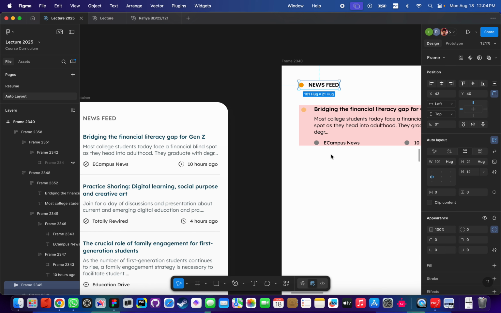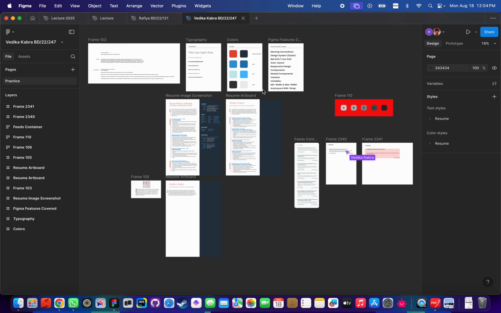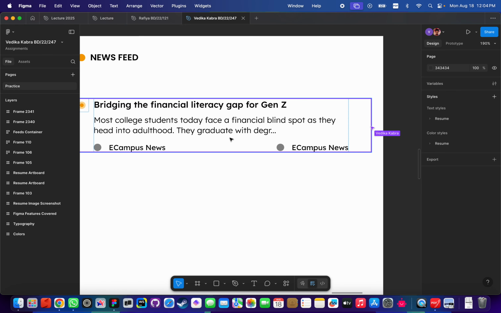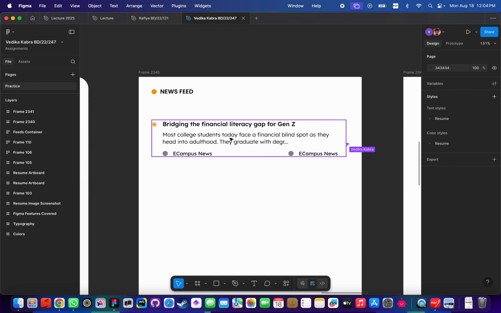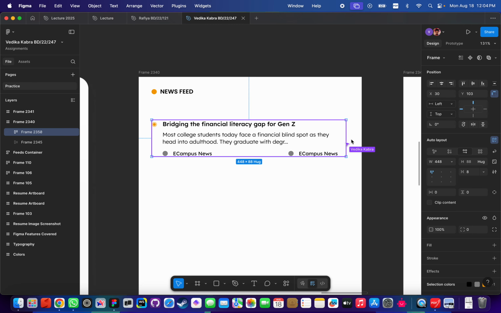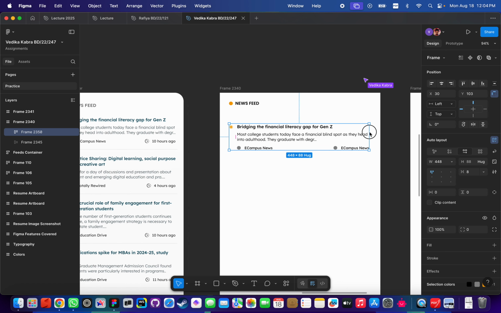Yes, what's your file? I'll explain over here so everyone can see. What's your name? Vedika. Okay, what's your doubt? So basically I made this frame, but the text, I did fit container, but the text is not present. Please observe over here. Your friend made this frame, and whenever she's moving this thing, the fill container is not happening. Now I want you guys to debug why it is not happening. Don't do anything, wait. I have this frame, I am expanding it. Nothing is happening. Why is it not happening?